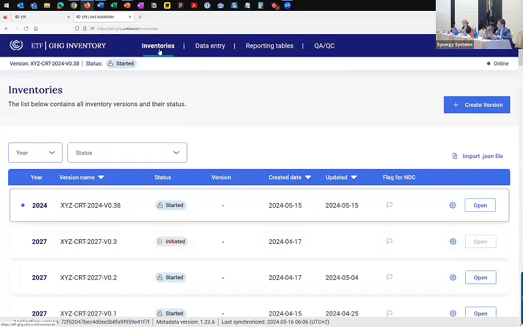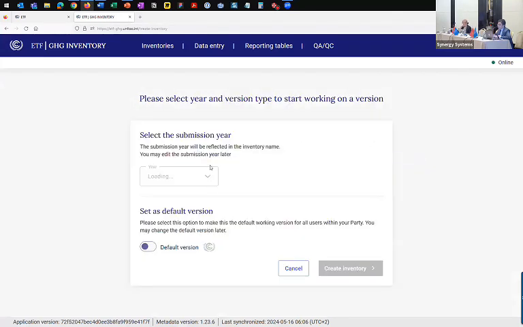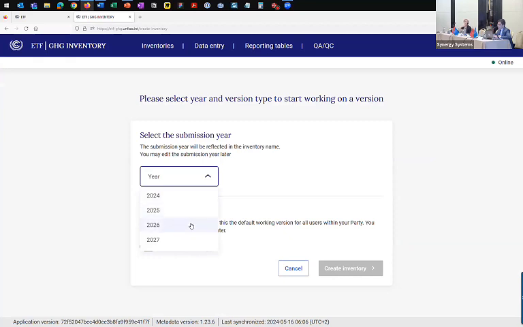When you log into the tool, go to the inventories tab and then click on create version. Here you'll see this page. In order to create an inventory, you click on create a blank inventory and click on start. And then you select the submission year for which you want to make the submission. In this case, I'll select 2024 as the submission year.